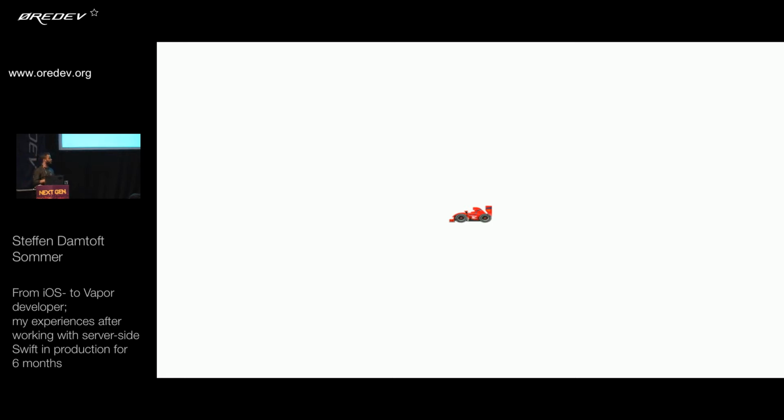It also has a low memory footprint that makes it ideal when we want to deploy something to the cloud, because we're going to pay for that performance, we're going to pay for that memory we're going to use. Chris Bailey did a couple of talks about this, if you want to look further into the benchmarks of Swift as a server-side language.